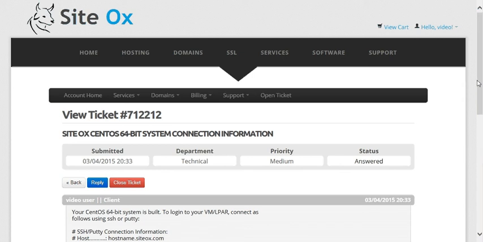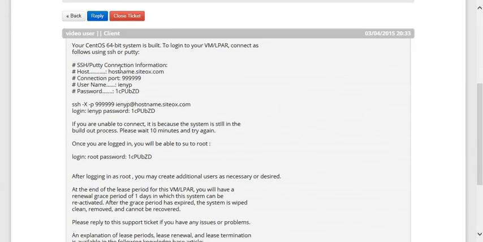The contents of the connection information contain things such as the host name, as you see here, and a firewall connection port. It also contains a randomly generated username and a randomly generated password. Also in the connection information is an example of an SSH command that you can use to connect to your VM.